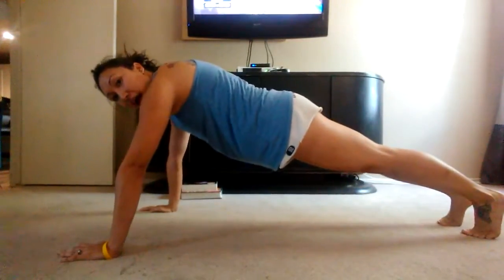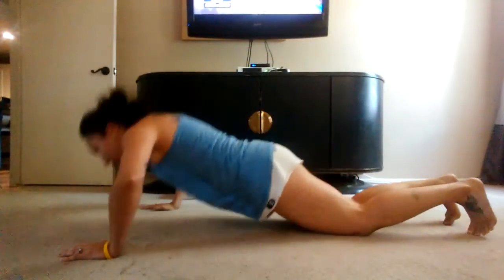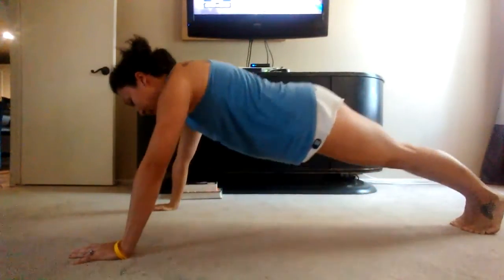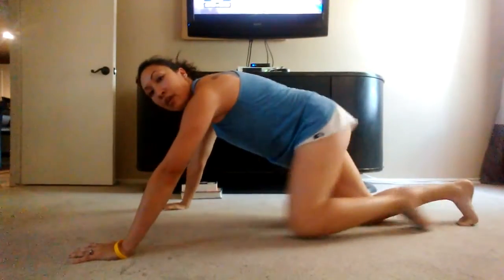So you can do high plank, shoulder tap. Some people can go down and do the push-up that way. Shoulder tap, push-up. Shoulder tap, push-up. All right, so you've got three different versions.